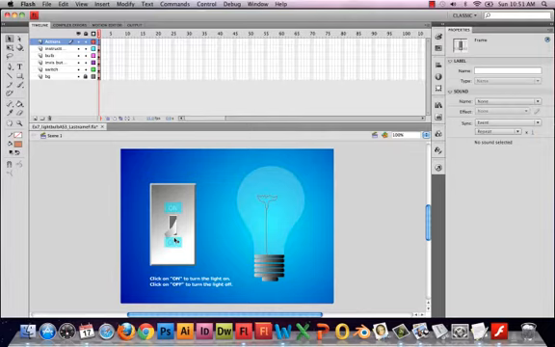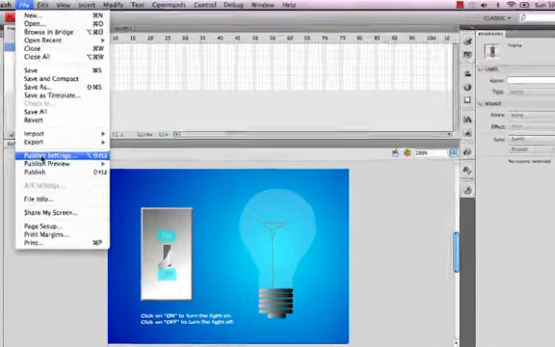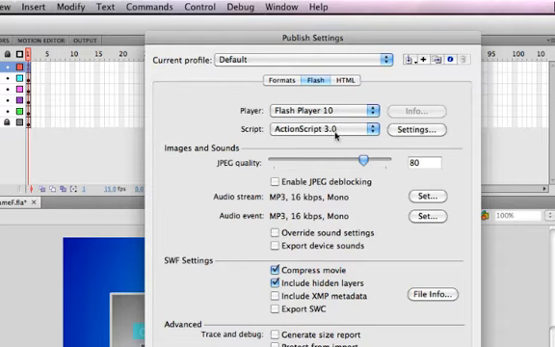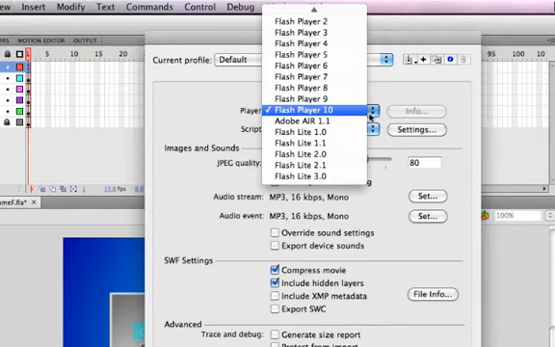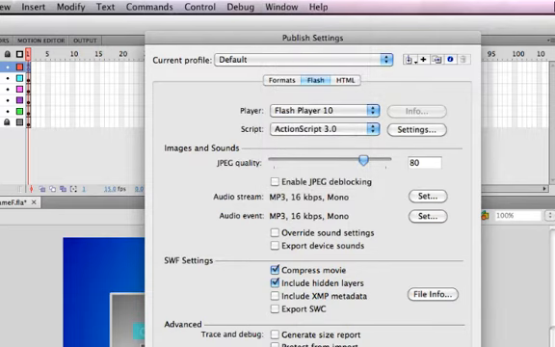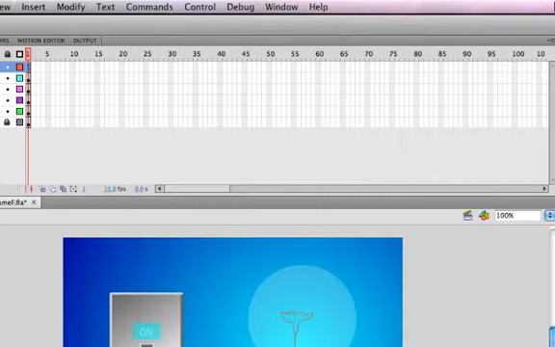Just one thing to review from the first part, remember that when we open the file, you want to go to Publish Settings and make sure that you're working in ActionScript 3. If you're only seeing 1 and 2 here, you have to make sure you put the Flash Player to 9 or 10. You could put it to 10 since we're working on CS4, an older version. So Flash Player 10 is fine, and AS3. Make sure you're doing that before you start working here.